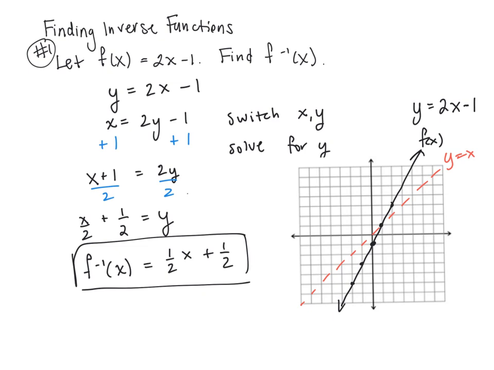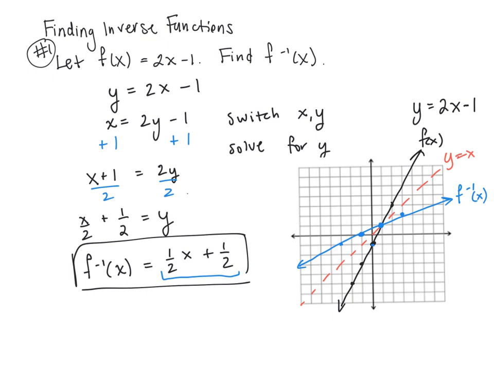My inverse function, right, is 1/2 x plus 1/2. Now that y-intercept of 1/2 is a little annoying to graph, so I can use the properties of inverse functions to get some other points as well. So for example, this point at 0, -1 is going to be reflected to -1, 0. This point at 1, 1 is going to have to be the same. And this point at 2, 3 will be reflected to 3, 2. And so I can see that I have a slope of 1/2. And so I put in a couple more points and I draw my line. I can see that these two inverse functions are clearly reflections across the y equals x line.